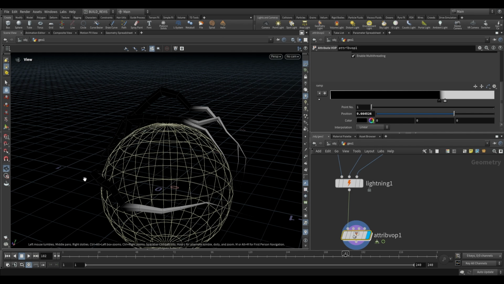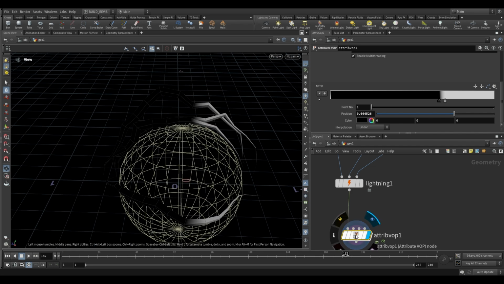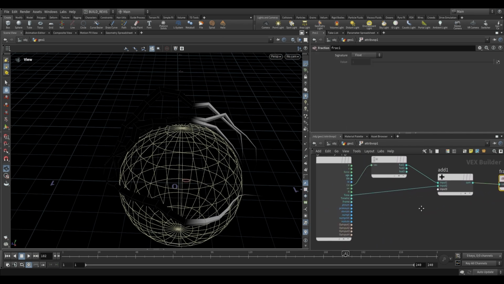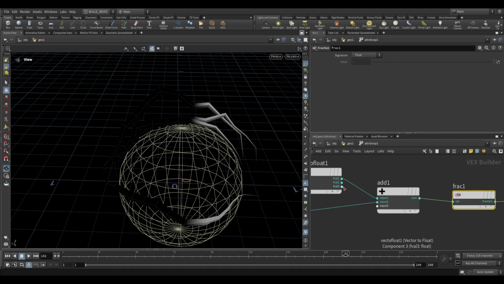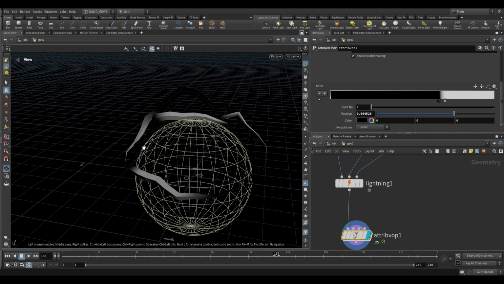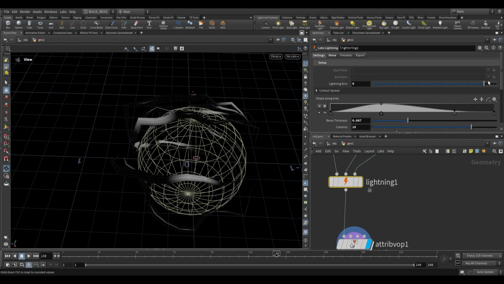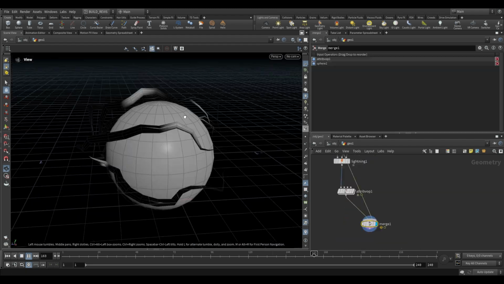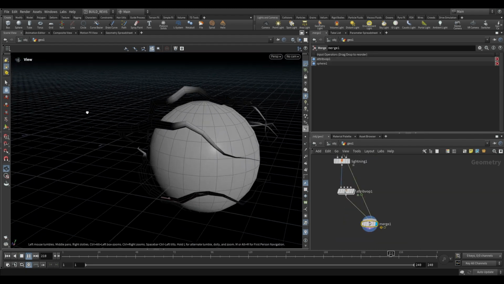Now, let's say you want to offset it per each one of these. That's very easy. All you have to do is also add in our random value, which is saved in the blue channel right over there. And now we just have that. Now, you can use that to drive emission. You can use it to drive opacity. Whatever you want, you can use that value. And this will work no matter how many lightning arcs we have. So there we just have our lightning.